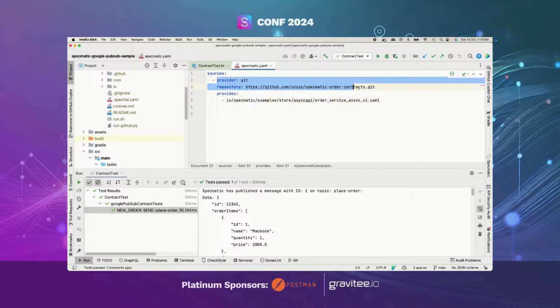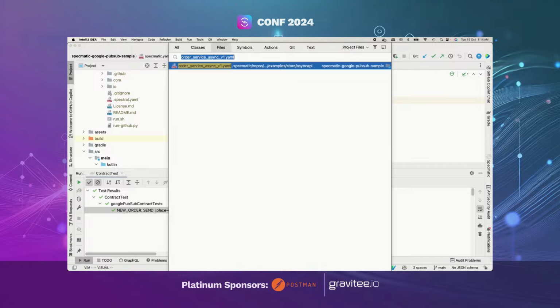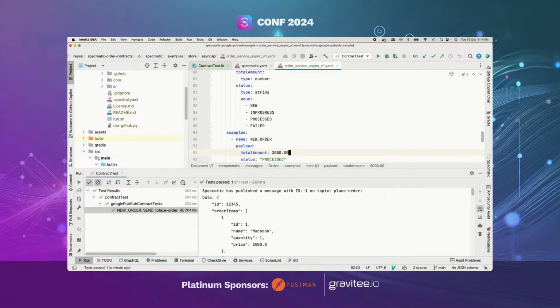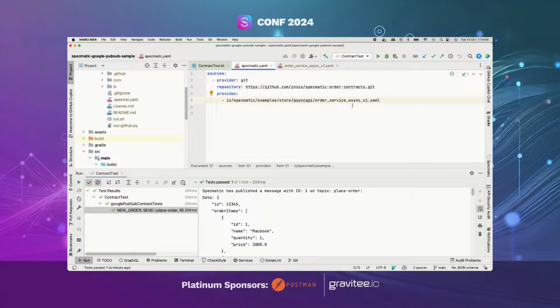The first two lines here which you see are the location from where to fetch the AsyncAPI specification. I'm saying that the source is a Git repository, and this is the URL to the Git repository. And now from that Git repository, I specifically want to look at this API specification. That's the coordinate I'm providing it, and here is the API specification. Now basis this, Specmatic is pulling the AsyncAPI specification from the Git repository and using it to run the test.